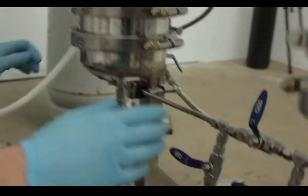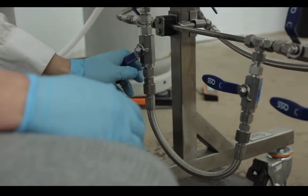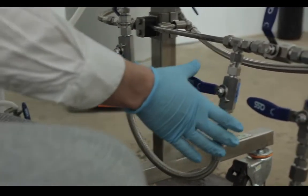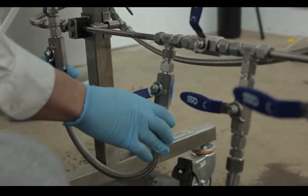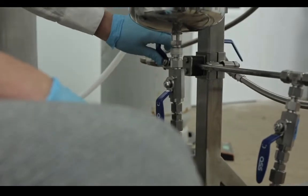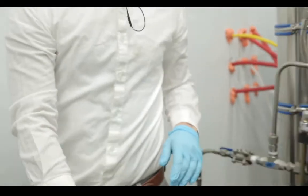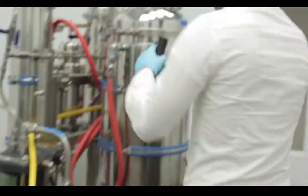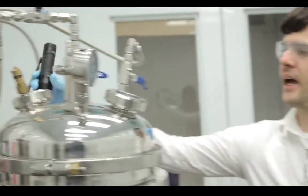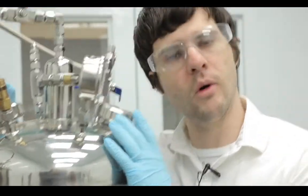So from the extraction column, we will come down to the bottom. Open from the bottom. Open here. Our bypass valve on the side. And this will go to the top of the solvent recovery tank. Our flashlight here can be applied to the back of the sight glass, allowing us to maintain a visual on the flow of gas into our solvent tank.